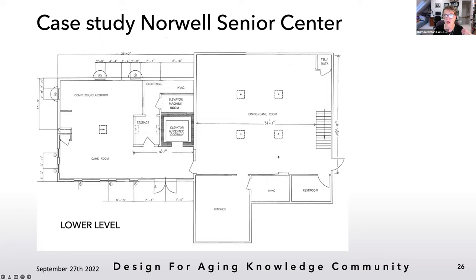This large dining game room area actually suffered a blow from the new addition because all the windows that were along this wall are now gone. So we have a very large space with a very small natural light source, which is the glass light in this door, a restroom, mechanical room, a kitchen that is an enclosed door.